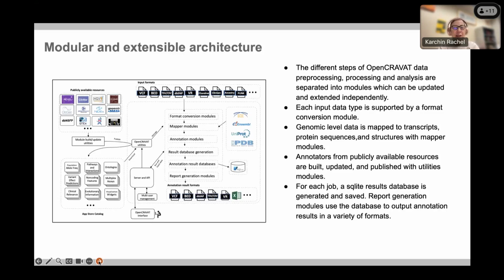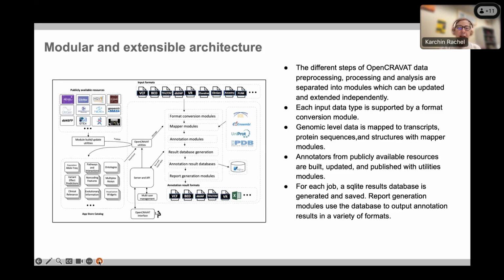Again, we've had a lot of demand for HGVS and ClinGen allele registry ID inputs, so we'll be adding new converters for these very soon. If you have an input format that would make OpenCRAVAT a lot more useful to you, you can send us a request and we will create a new input converter module for you.